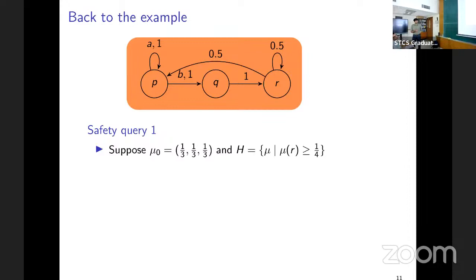So here I am taking the same one, but my initial distribution now is 1/3, 1/3, 1/3. And suppose the safety set is that for mu, the probability mass in the state R must be at least 1/4, 1/4, 1/2. So if this is the query, what should be the policy that we should choose at B, such that this safety holds? Always take B. Always take B, because if I take A, then I don't know what happens. But if I always take B, why do you guess this? You go to R. You're pumping more mass in. Correct. You keep pumping more mass.